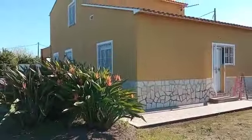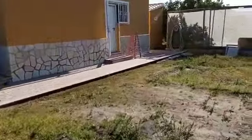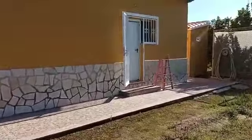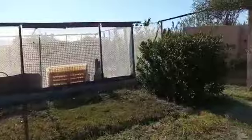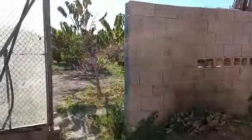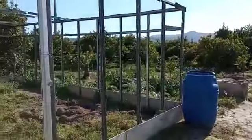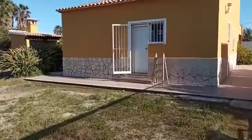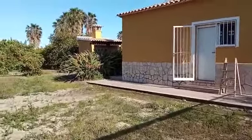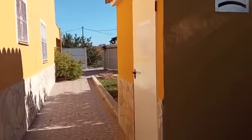The rear of the property is also in fantastic condition, and here is the back door which comes off the utility area at the back of the house. There's another shed here, and access again to more oranges, a greenhouse and water. The back of the property — plenty of space, really superb. And at the end of the plot, another shed, then we're coming back round to the gate.